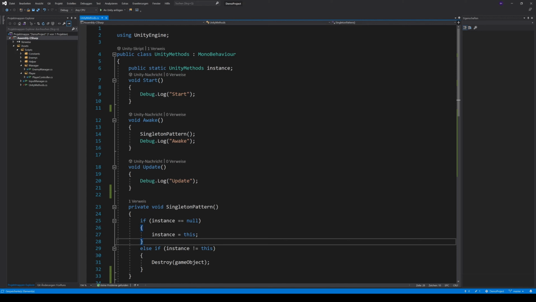Today I want to talk about the most important methods in Unity. So you probably noticed that every script derives from the MonoBehaviour. The MonoBehaviour comes with Start and Update, but there is also the Awake method. Let's see when these methods are getting called.